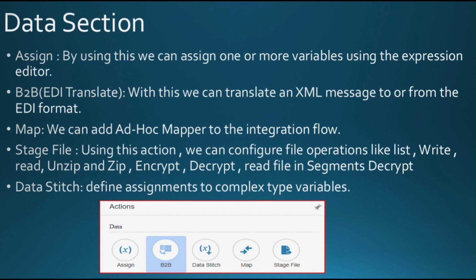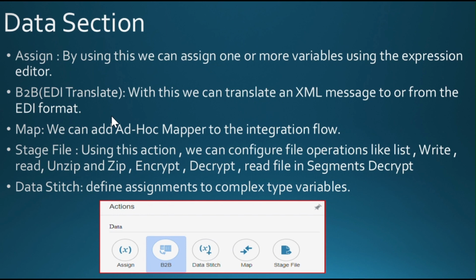So in the data section, we have assign, B2B, data stitch, map, and stage file. By using the assign activity, we can create variables and assign the values as per our requirement. In Oracle Integration Cloud, we can use the expression builder to assign the values. Right.